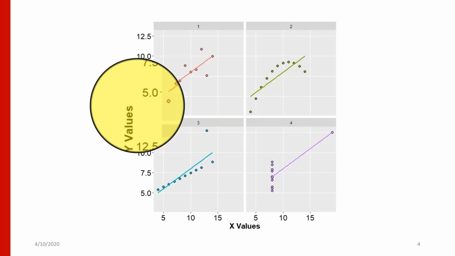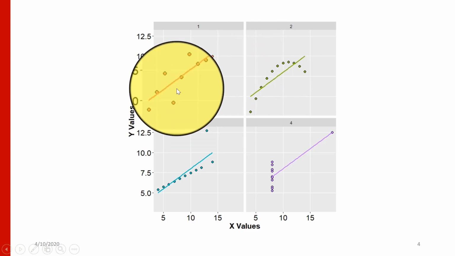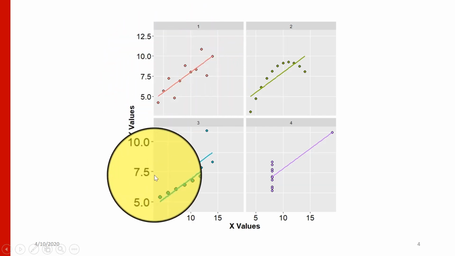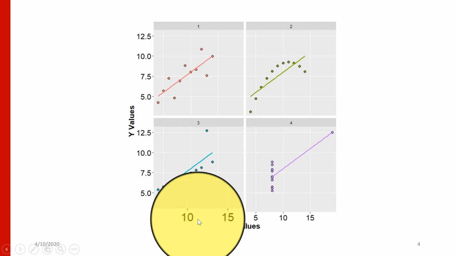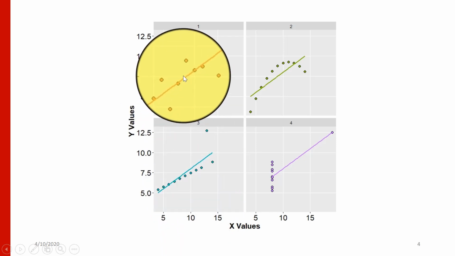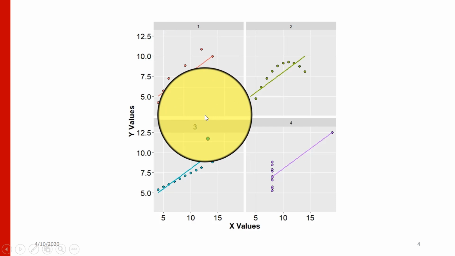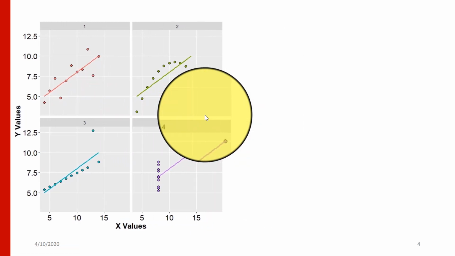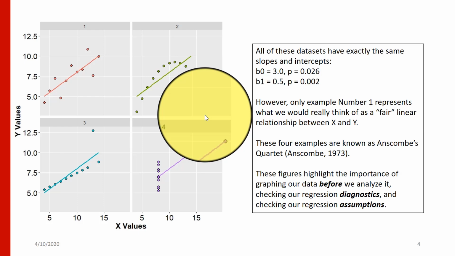Outside of formal regression assumptions, though, we also have to be worried about other issues in the behavior of our data and how that shows up in our residuals. So here, for instance, we have four different relationships between x and y. So these are just arbitrary x values and y values plotted against each other. But in these four different panels, you can see that the data have very different distributions. Interestingly, though, if you were actually to fit a linear model to these data, what you would end up with is exactly the same intercept and exactly the same slope.